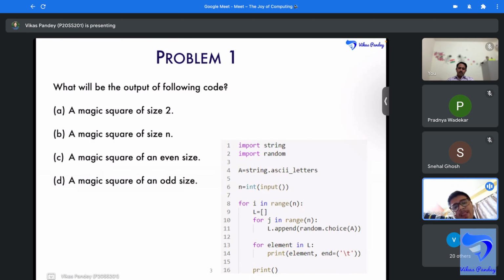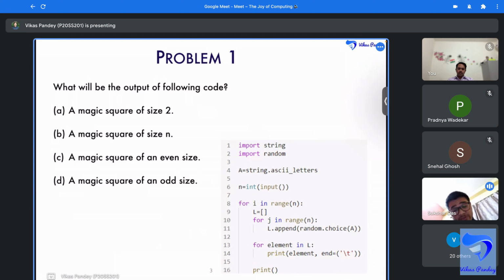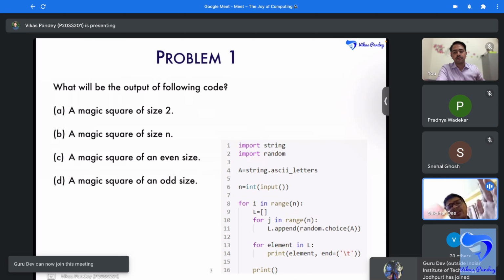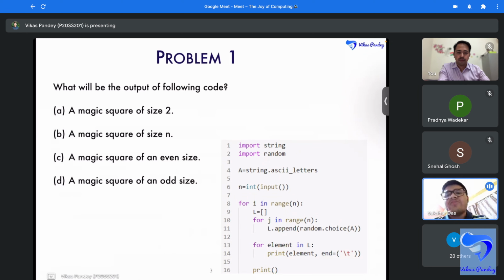And then, sir, for element in L, that means between U V W X and Y, this loop is going to print u, v, w, x, and y in tab spaces. At first u, followed by v, then w, then x, then y, separated by a single tab space. And then after this second nested loop is executed, the cursor goes to the next line. The same process continues for n number of times. Each time, we generate a random set of letters where the number of letters in each row is determined by the user himself. Good.